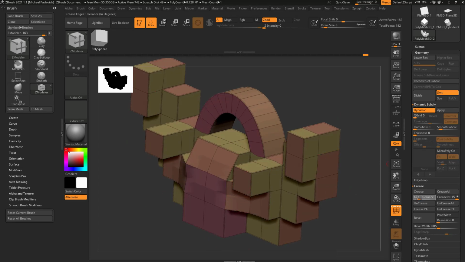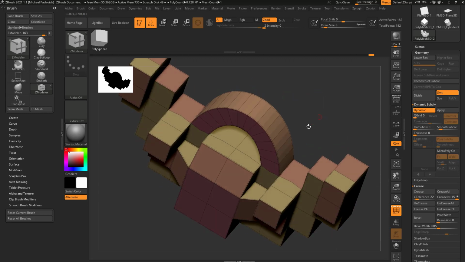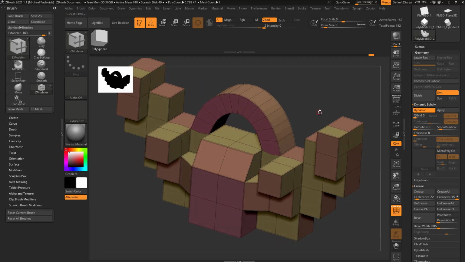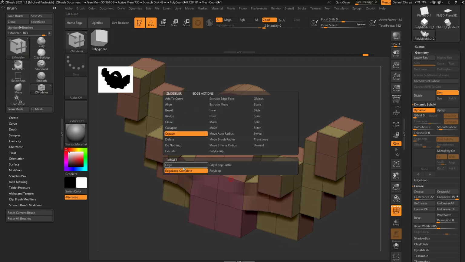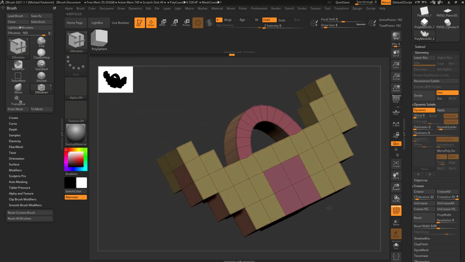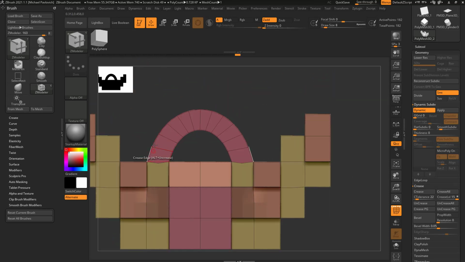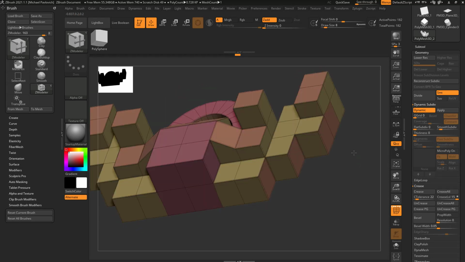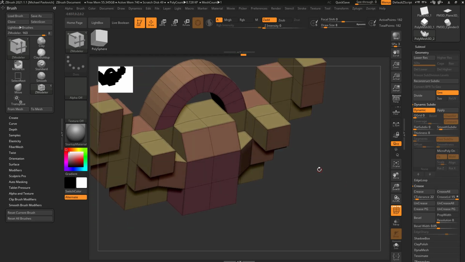We can try and drop this crease tolerance down a bit, but if you drop it too low, it's going to start creasing these small angles in between. However, 22 seemed to catch this angle and not catch these angles, so it did a pretty good job. Of course, if you need to, you can always manually go through here, hover over an edge, say Crease Edge, and crease that edge and this edge, whatever you need to do. And now we have a nice smooth arc and creasing where we need it.